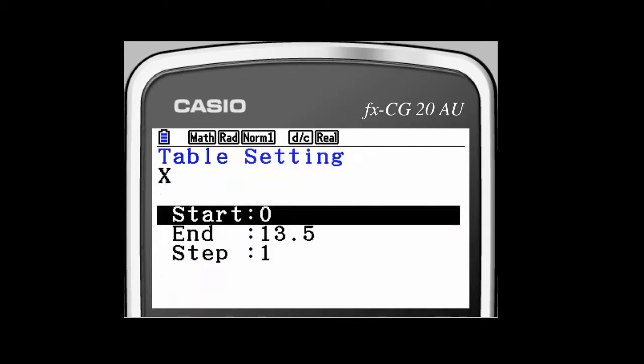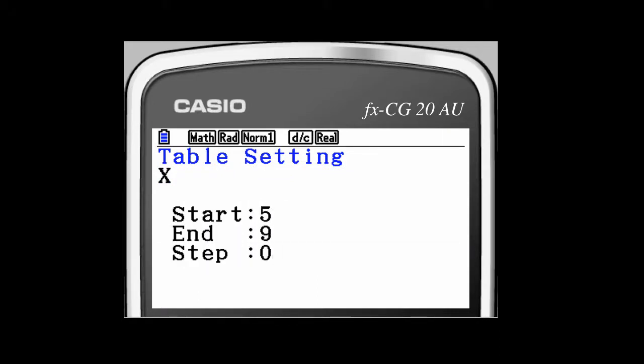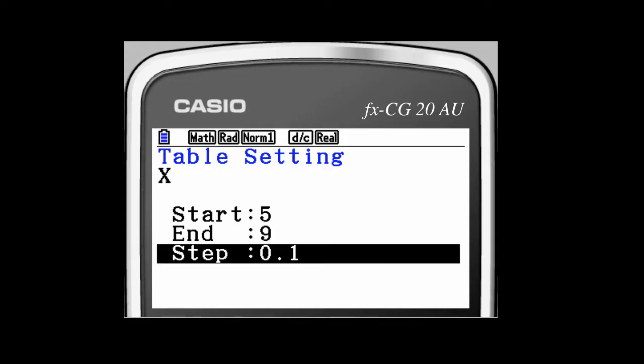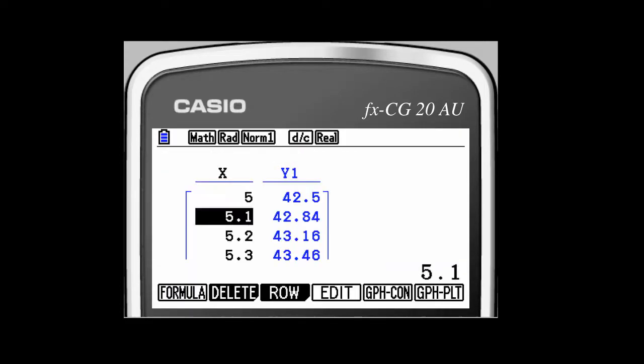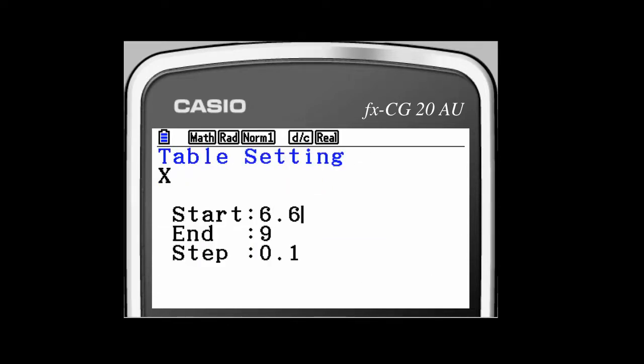For example, we can start the table at 5 and end it at 9 with steps of 0.1. The biggest area shown in this table is 45.56 square centimetres. This seems to occur for primary side lengths of 6.7 or 6.8 centimetres. But which is it? Or is it a different value? Maybe in between 6.6 and 6.9?